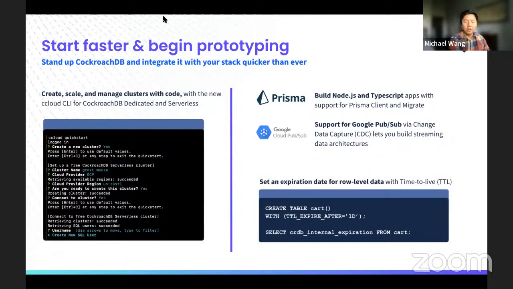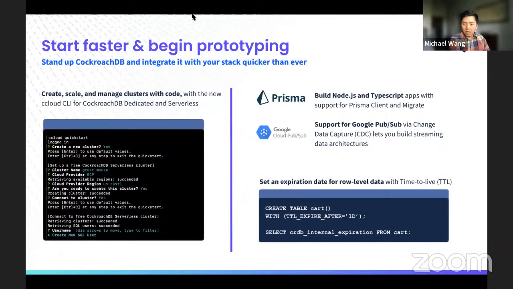And this exists on all sides of integrations. Change data capture applications, where you're sending data to other services, or your BI tool or data lake, are increasingly popular. And Google Cloud PubSub is one of the ones that we got the most questions about. Beta support for being able to send data via our change data capture functionality to Google Cloud PubSub is now available in the 22.1 release. And then I saw a question about row level TTL, so I'll talk a little bit more in depth about that one than the others.